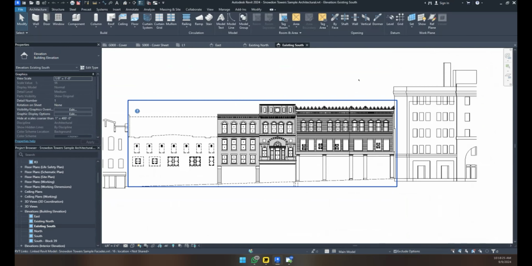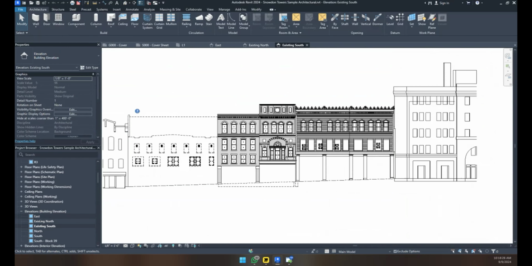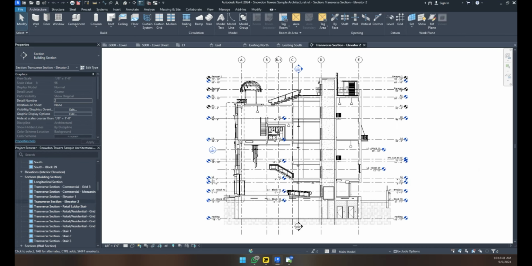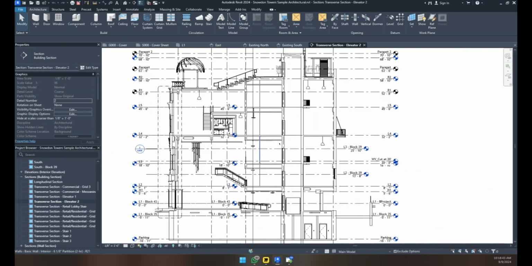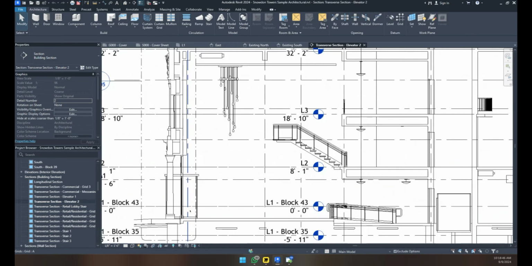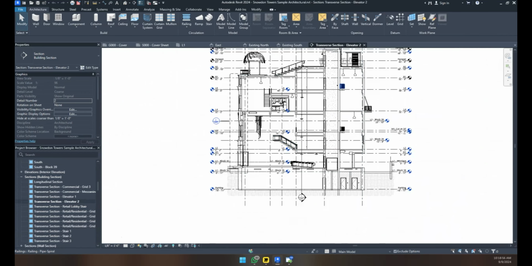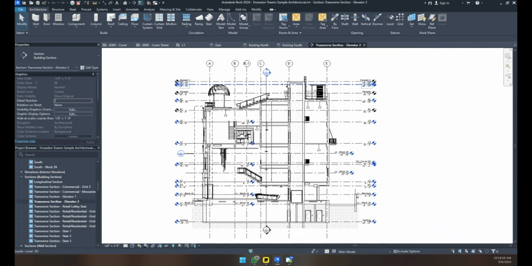Anyway, so yeah, this is your elevations, and also I'm going to bring up one of the sections. Let's look at one of the sections here. Right, this is also one of the sections. These are things, and maybe we can't see it so lovely here. Oh, of course, these drawings are locked to a view template, but don't worry, we're going to go into those eventually. But this is all recognizable stuff.